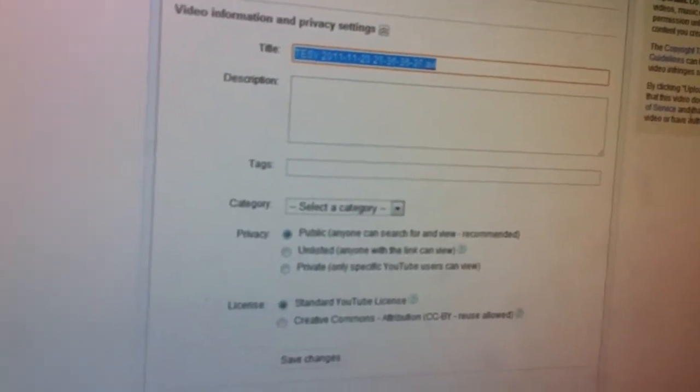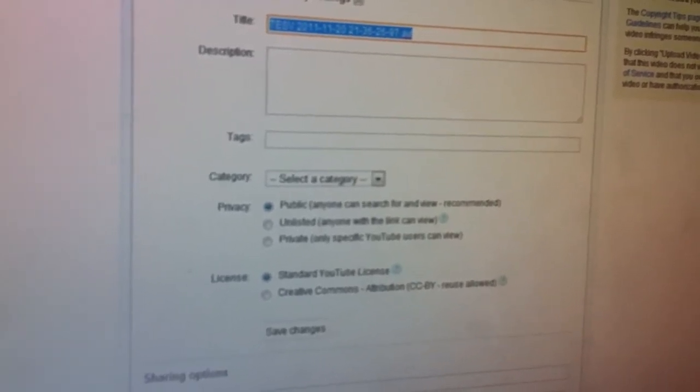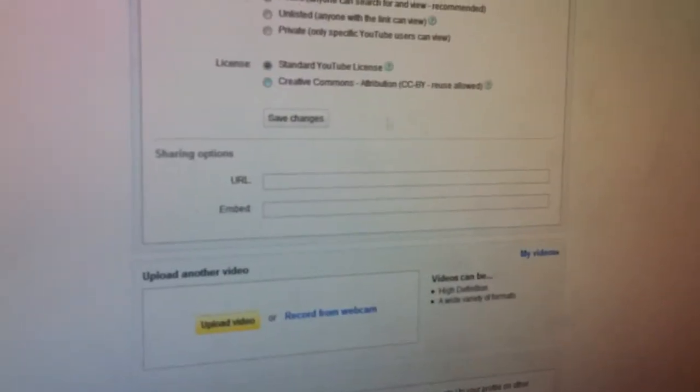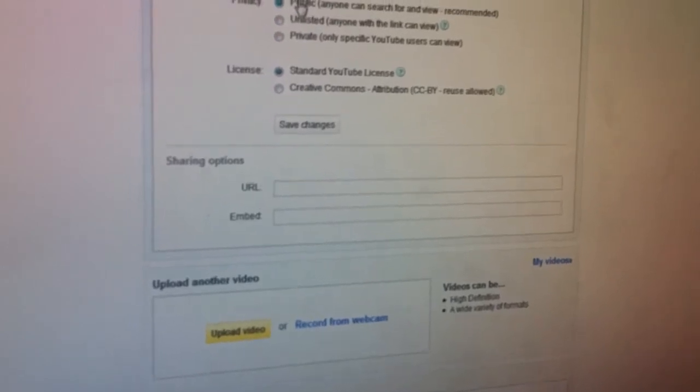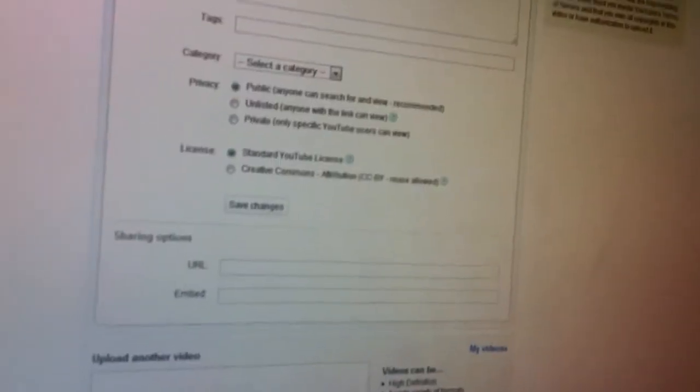And then in the description put, this is a guide on how to solo, and put all the bosses' names in Heroic Utgard Pinnacle, or whatever. And then tags, the thing to do is put tags in quotes, so don't just type in World of Warcraft, type in World of Warcraft in quotes. So if someone searches World of Warcraft, your video comes up. For video category, just obviously pick gaming or whatever category it is. You're going to want to put it, of course, on public and standard YouTube license. Yeah, that's about it, really.